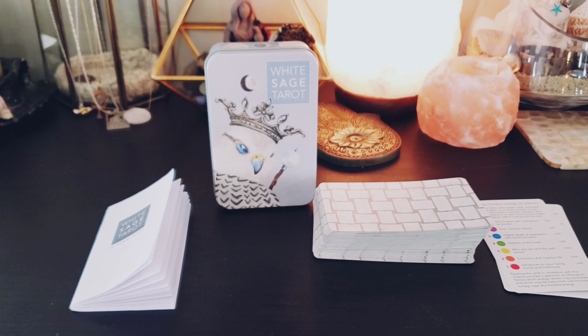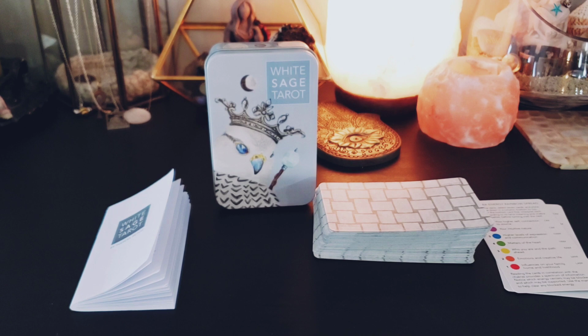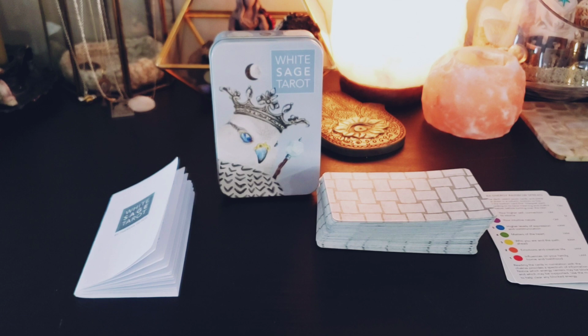This White Sage tarot deck is perfect for kids. Very soft, very gentle deck. And when I did that rainbow reading for myself, the cards weren't snotty, they weren't overly blunt or mean. They're just very gentle with their message, just very guiding. So I'm super excited that I got this deck as a gift. I will definitely use it for my son or for clients who are not into all that blood and gore of the traditional decks. But I do like how it is still loosely based, I feel, on the Rider-Waite deck, which makes it easy for me to grasp the meaning.